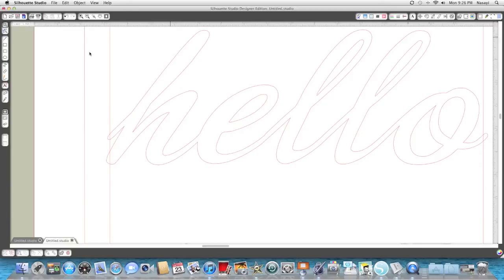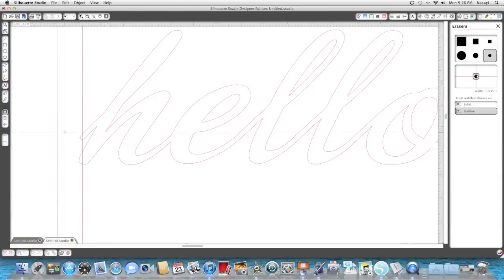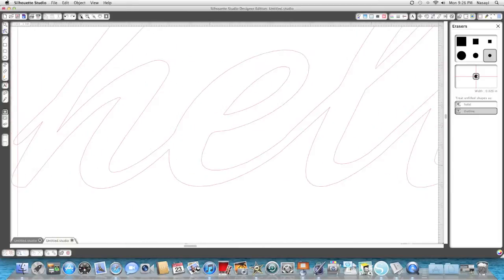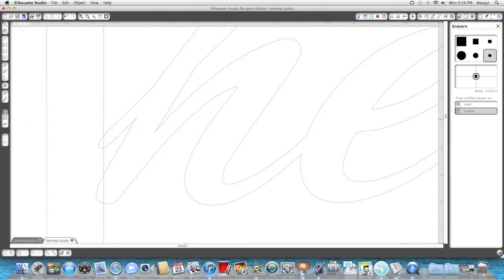But anyways, so you can see I'm zoomed in really close on that word hello, and I'm going to select the eraser tool on the left-hand side. And I'm actually going to zoom in a little bit more. Okay, and select that eraser tool again, and I'm going to erase where the overlap is into the frame and the edge of the frame. And you'll see that it's going to automatically kind of reshape the lines. That's fine, but if it does something you don't like, just hit Control Z and it'll undo the way it manipulated the lines, but it'll leave your cuts or what you've erased.